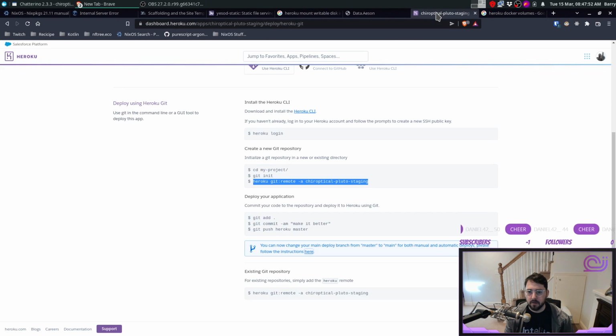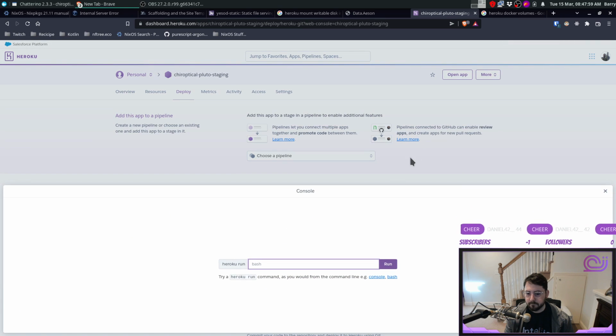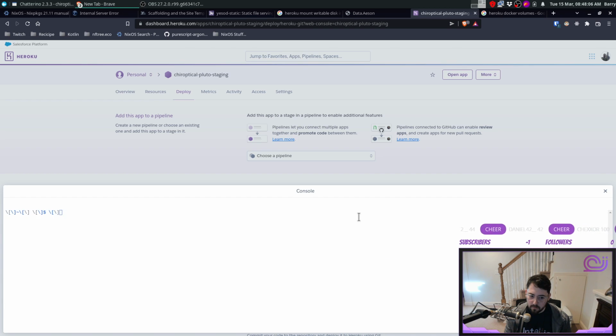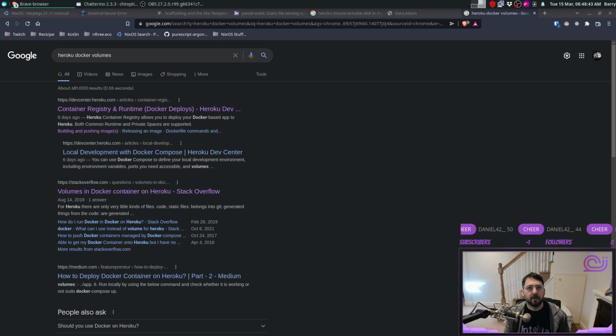Can I get a shell in the Heroku container? Oh, nice. Oh, I wrote static. Or sorry, status. So these things are there. So I don't fully understand what's going on here.